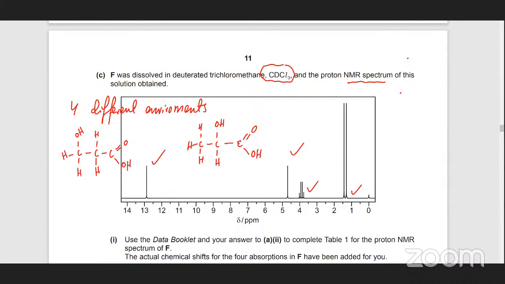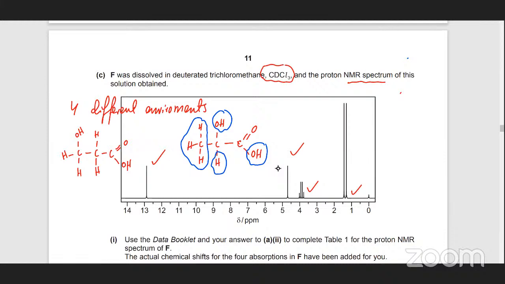अच्छा, so which one has 4 different chemical environments? This one. ये एक अलग frequency पे resonate करेगा. This OH is different. The CH3 is different and this H is different from the rest. So there would be 4 different absorptions. There are 4 different chemical environments.